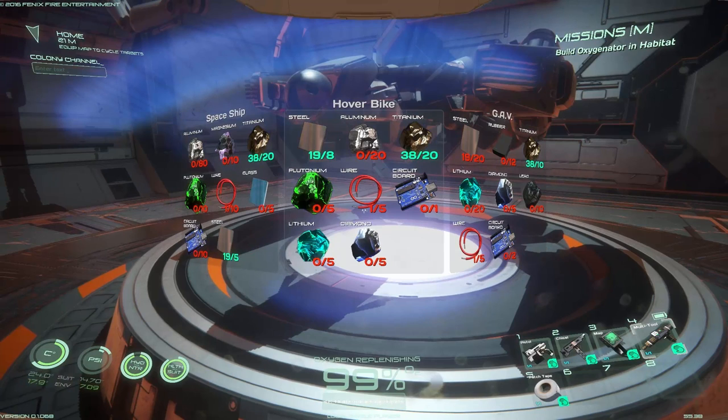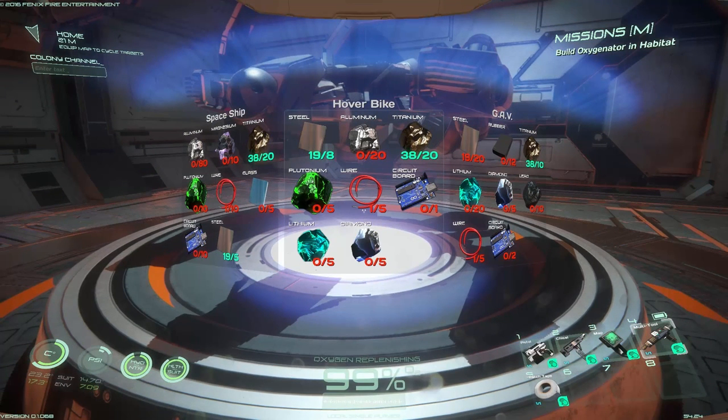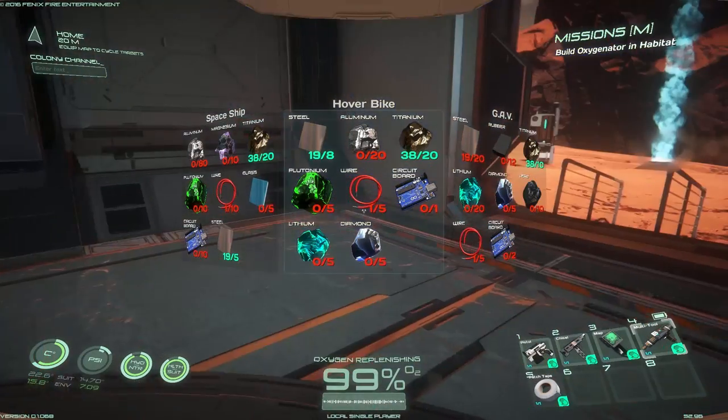This takes so much time. Oh, wow. Okay. It's 5 diamonds. It takes 5 lithium. So those are easy. Plutonium I have. I have 19 of 8. I have aluminum in the thing. I got enough for that. I just need to make one more circuit board. I got everything for the hover bike. Pretty sure.